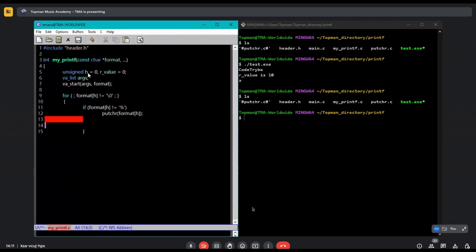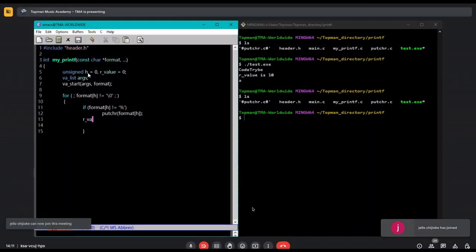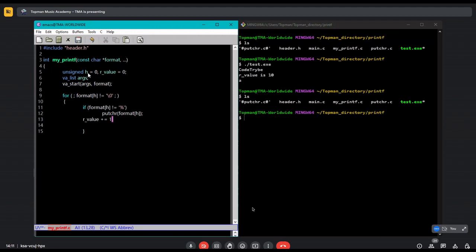And so I will come here and say, after doing that, rvalue should increment. The new value of rvalue will be rvalue plus 1. Rvalue is 0. When this loop runs the first time, it becomes 0 plus 1. When it runs the second time, it becomes 1 plus 1. The third time, it becomes 2 plus 1. That's it.